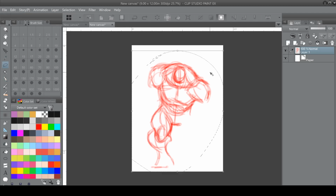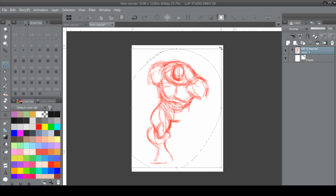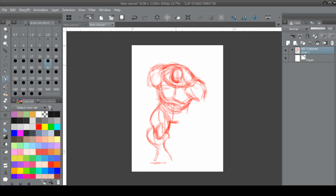Now that I started to get the leg in there, I'm realizing I need to move him up a little bit. We'll make him a little bit smaller just in case, because I can always enlarge him to fill up the space after I get the pose drawn in. So he's kind of hunched over because, like I said, he's lumbering towards us. So we have the foreshortening of the leg coming forward. The thigh coming towards us to the knee, and then the shin and calves come down and kind of angle back a little bit to his feet.